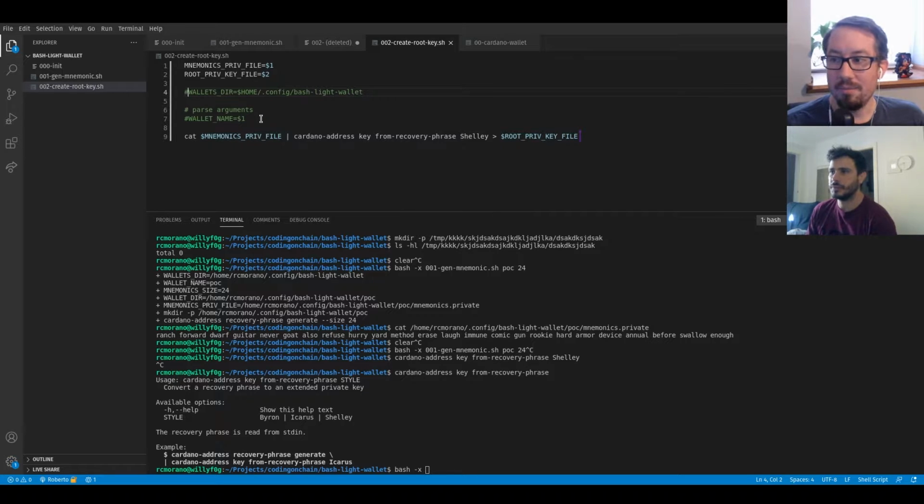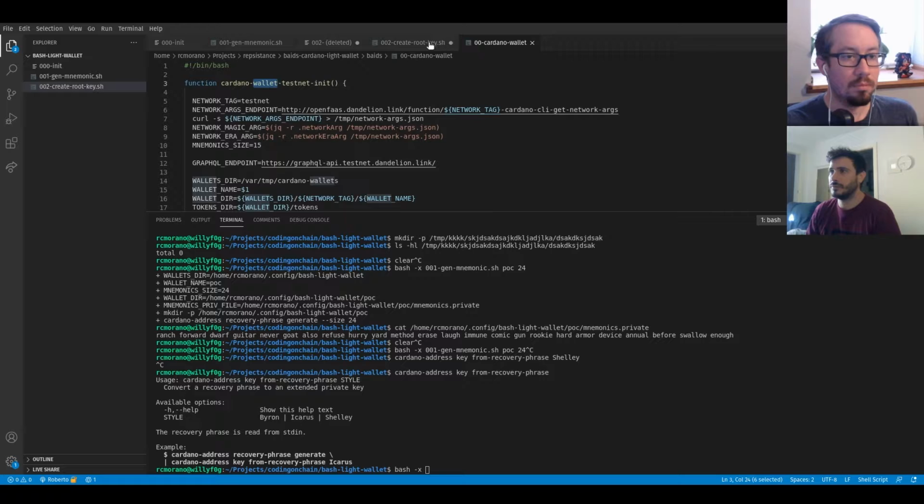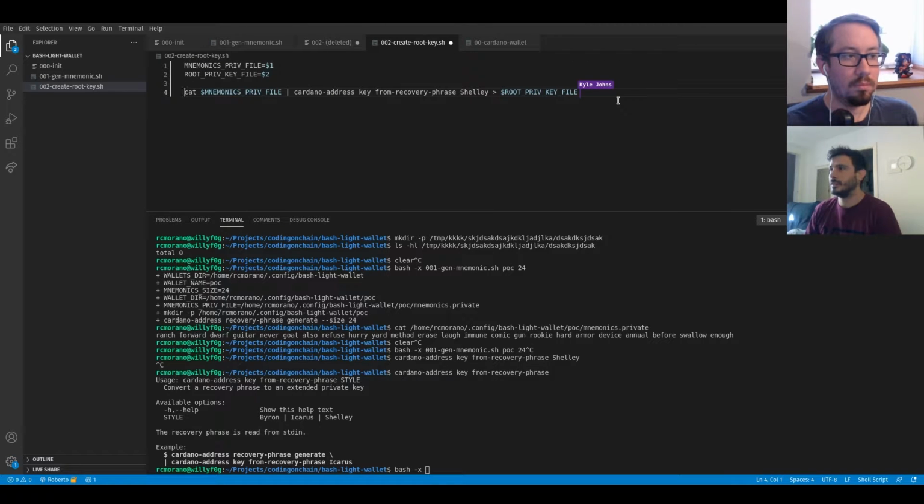Yeah, we can skip the wallet parsing for each script because it will be part of a refactor of all this work, and that's what I have already done here. So yeah, for the test, we can just accept a couple of files, paths.